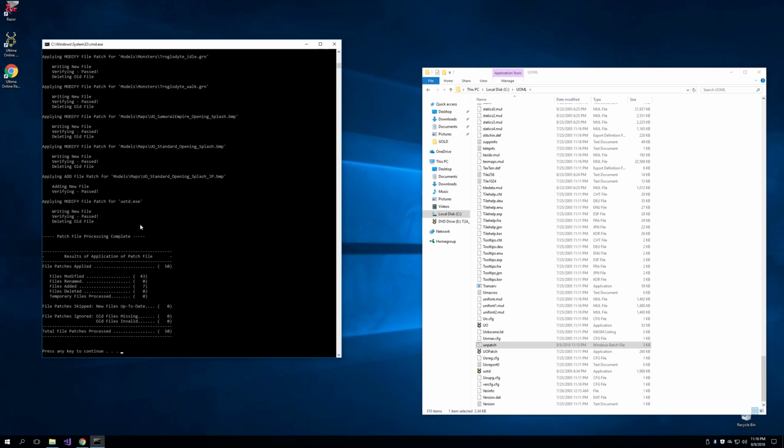One real interesting thing is that we are patching the 3D client too. So every update will update the 3D client, so you can use whichever 3D client you wish.